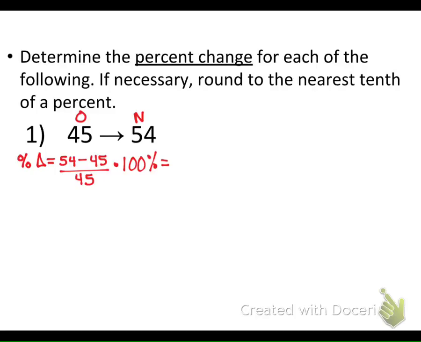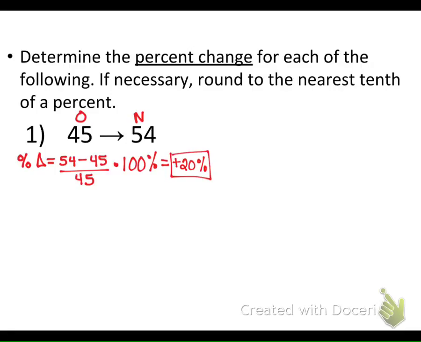So, when you go to type this into your calculator, just one more reminder. You're going to type in 54 minus 45 equals. After you hit that equal button, then you're good to just take it divided by 45 times 100 equals. So make sure you hit that equal button after you initially do the first step here, after you subtract. So when you go ahead and calculate that, what do you end up getting? 20%. So is that going to be a decrease or an increase? Increase, yeah, it's a positive.